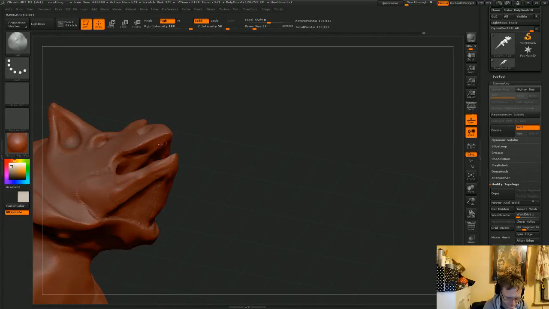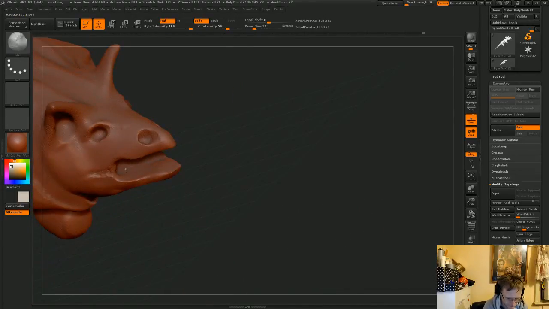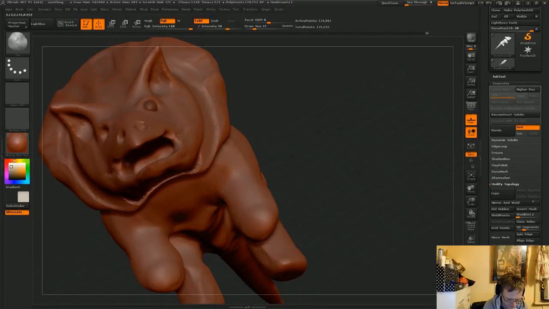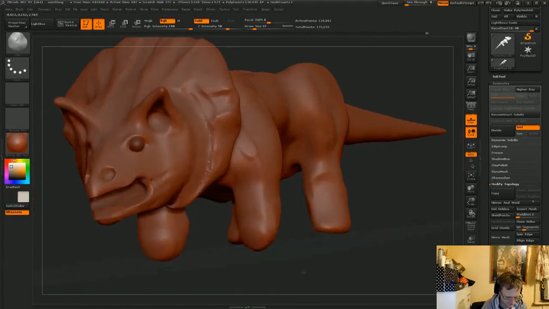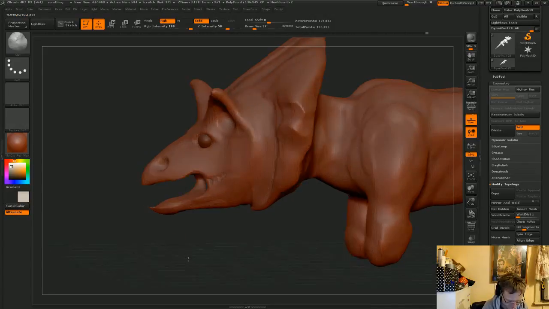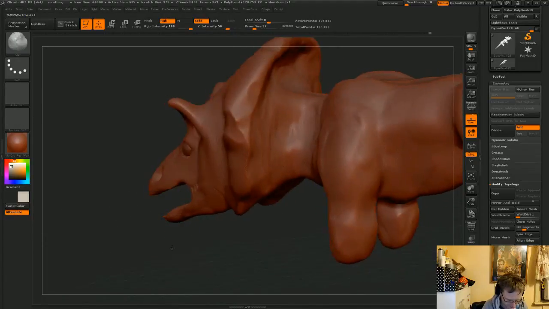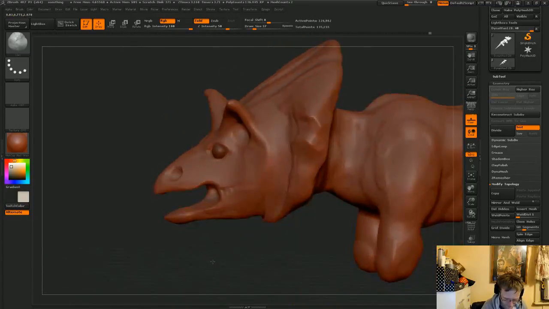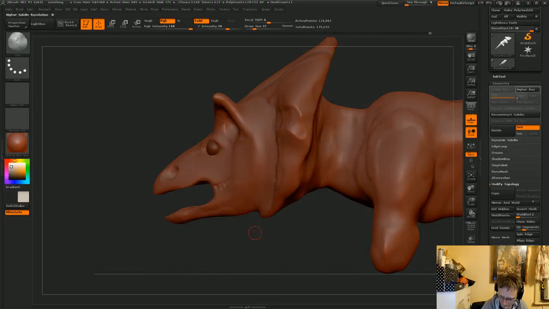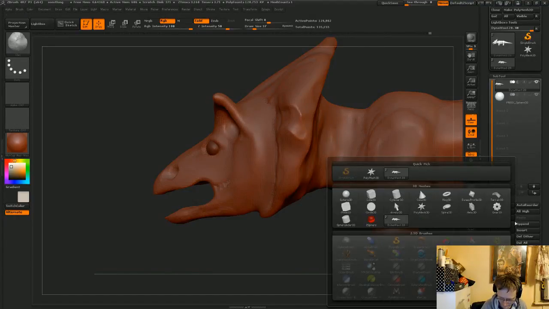This lets me build the cavity and everything that's needed, so we're going to go to a new layer, and I'm probably going to have to do some work along this section. Fix this. We're going to go to a new subtool. Just going to append a block. Just want a cube.